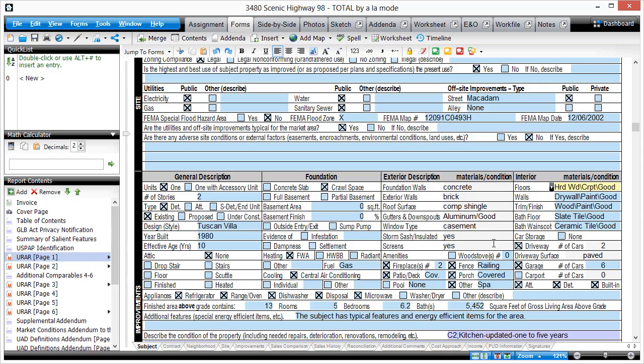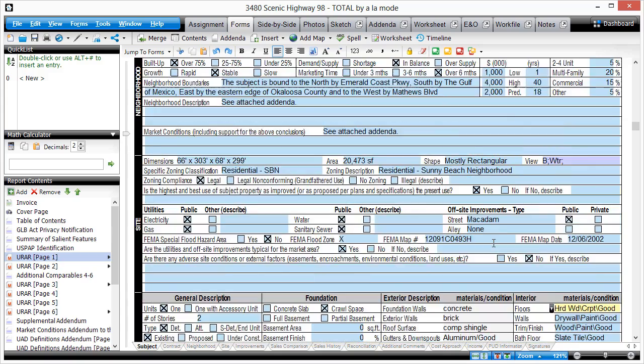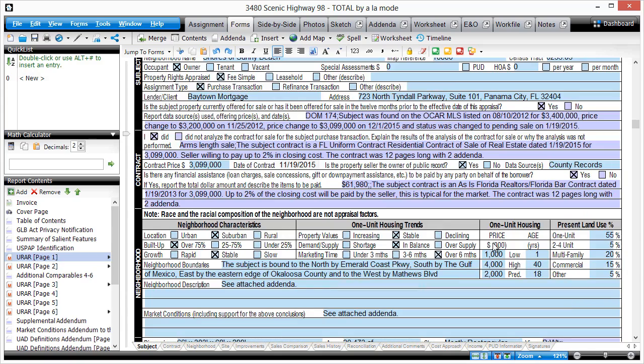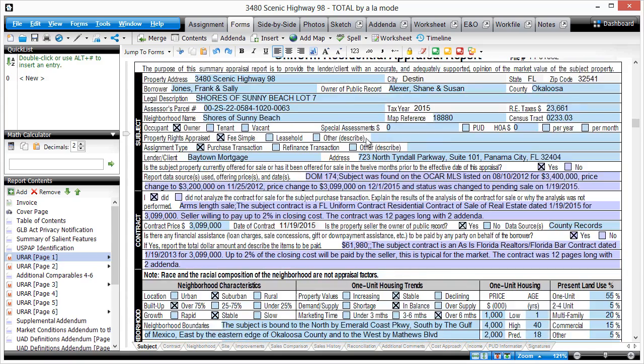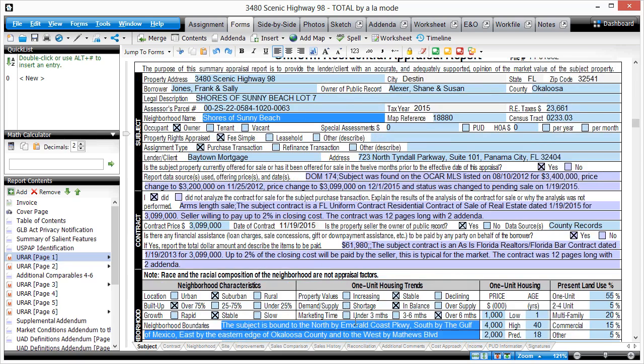And you can do this with quick lists all across the form. So if you know the Windows keyboard shortcut for holding down the control key, you can actually just hold down the control key and click into whichever fields that you want to save, and just save a whole bunch of them all at once across the form. And when you're ready, just double click on New over here to create that quick list.